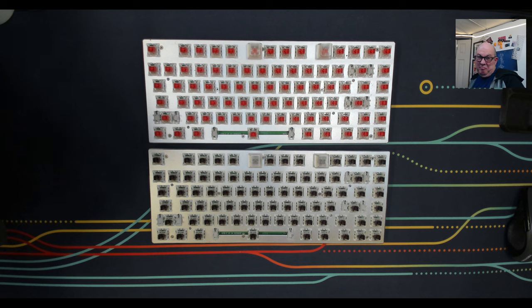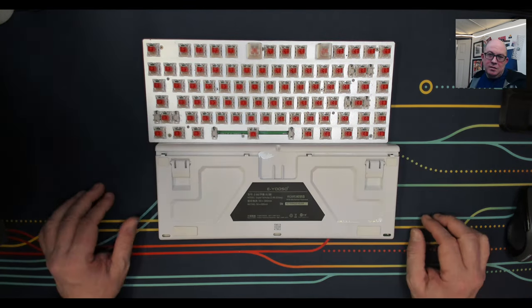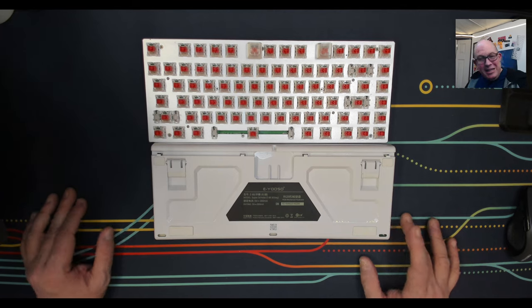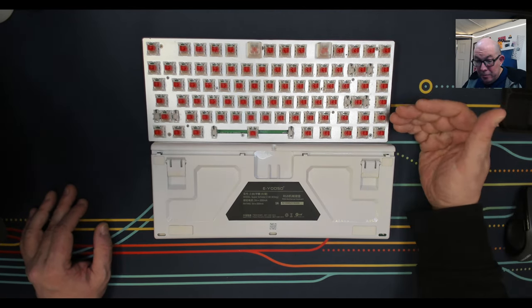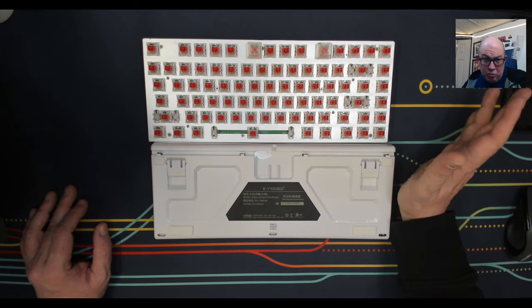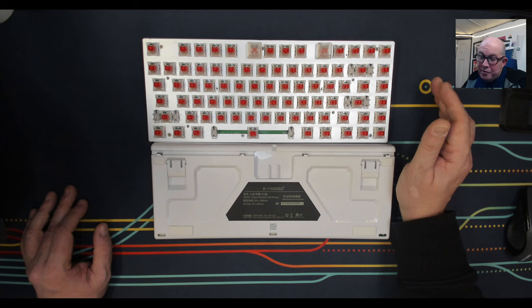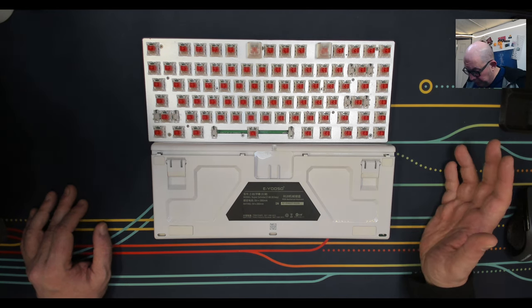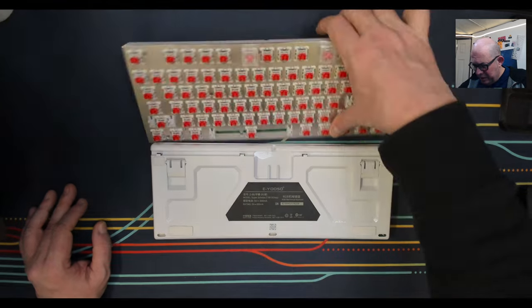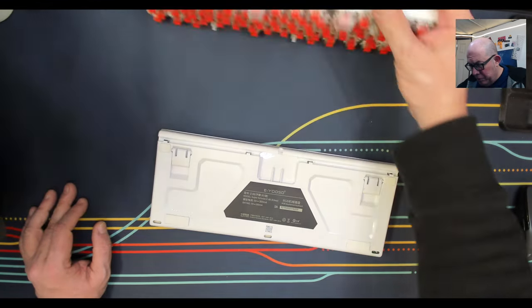Yeah, but these are the Eyooso Z88. They're called the Super Scholar. It's basically a 75%. You got your delete key here. The software, as basic as it is, does give you remapping capabilities. I do know there's a new one out. I have to check to see if it actually has per key RGB. But these are the RGB versions. I think they have a single light version. I'm not sure. But yeah, both of these are RGB.